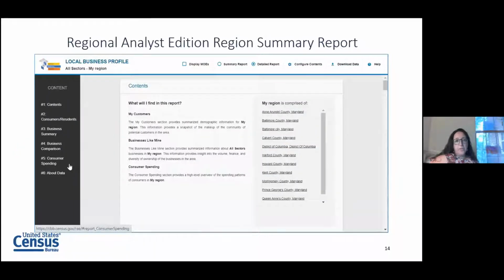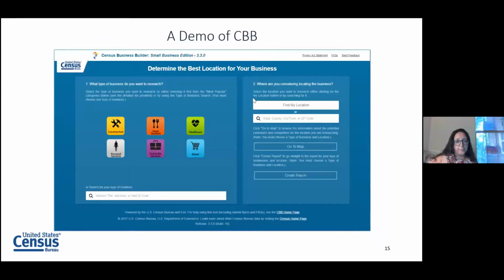So you can see the Regional Analyst edition also lets you create a report with just an easy click, and you can also configure your contents and download your data. The data in both editions will not have MOE, so you have to opt into displaying your MOEs, which of course will give you a sense of how reliable the data are.